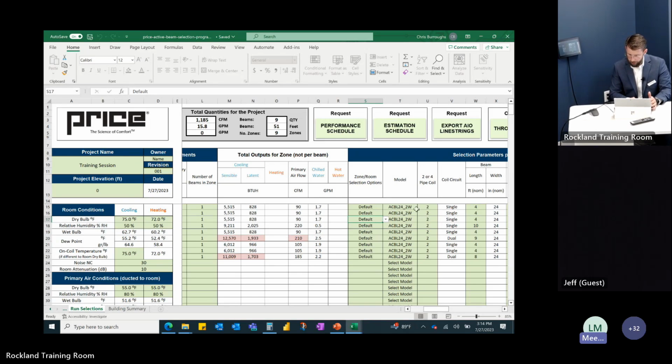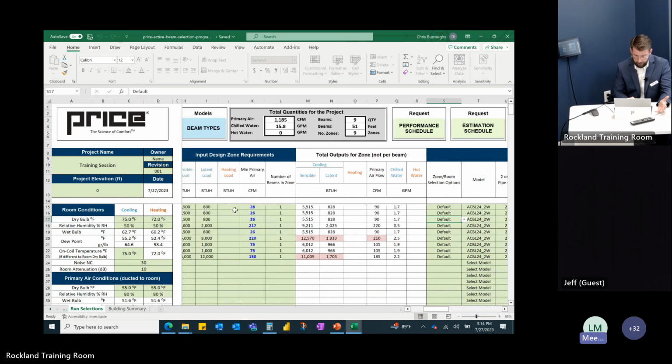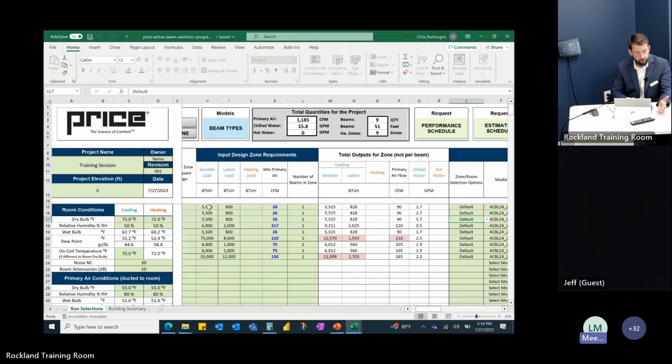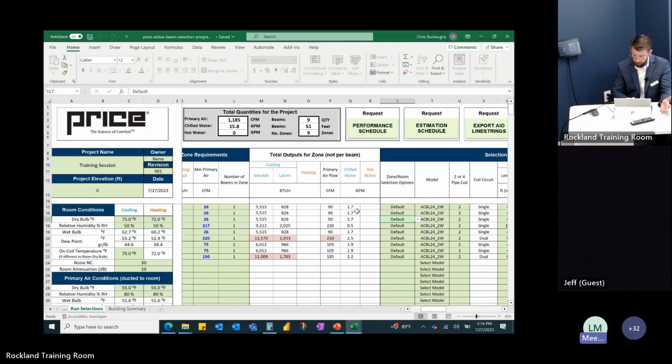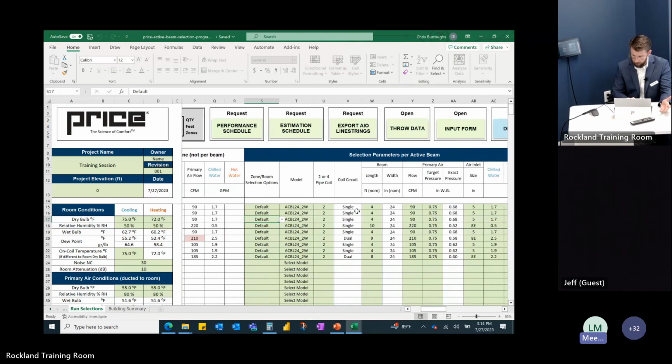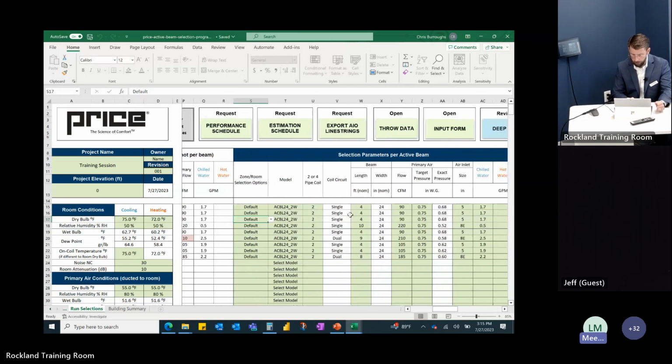All right, so I just copied in to select a model, and now we can see that there's values. A lot of cells are already white, so that's basically saying that this is satisfied. If you look at 5500 BTUs for sensible, 800 for latent, you can see that's essentially right on point. You saw me, I didn't cheat, I didn't sneak them in or adjust them, so it looks like we've got a couple of spaces satisfied.